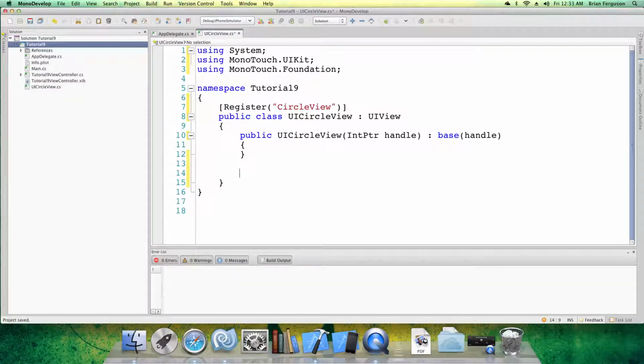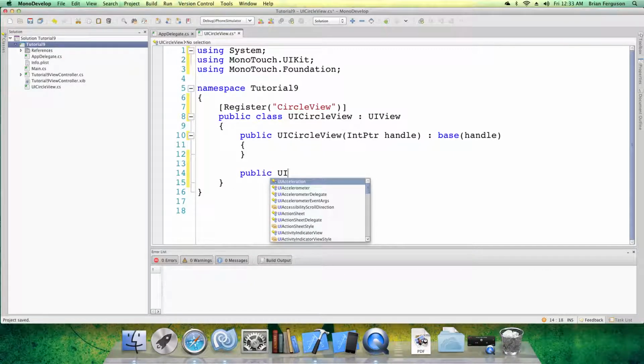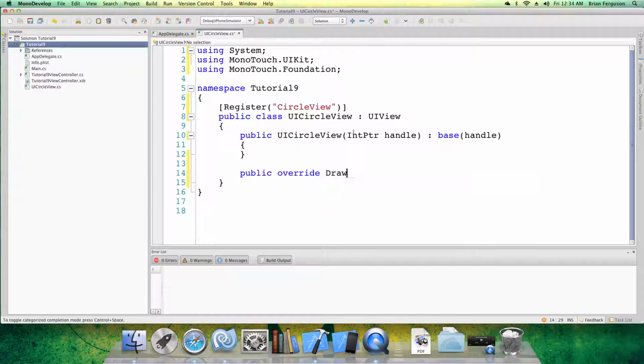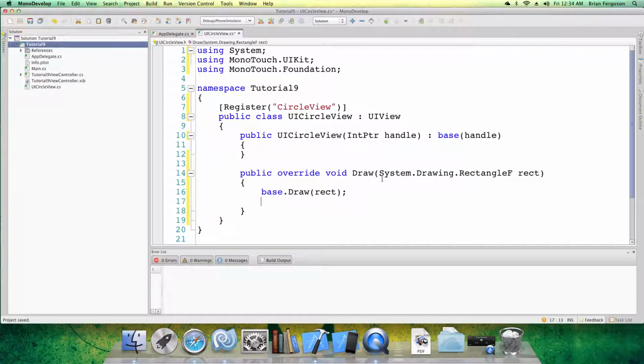Okay, now we're just going to make the UI view a bit different. So public override Draw. We're going to draw a circle. So CGContext, core graphics context.